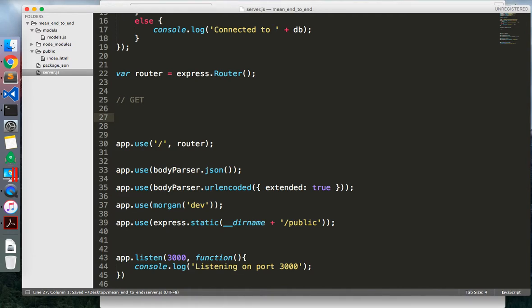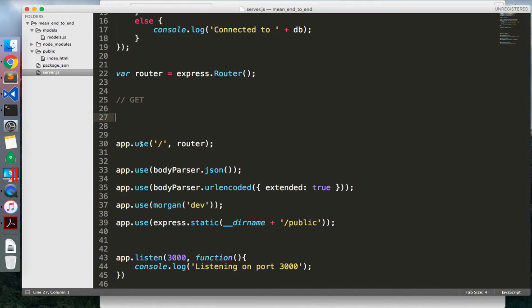API is an application programming interface. Basically, what that means in layman's terms is you're going to go to some URL that hosts data, and then you're going to go and get that data and manipulate it to however your application needs. So think of it as just an endpoint that surfaces your data. So let's wire these up.